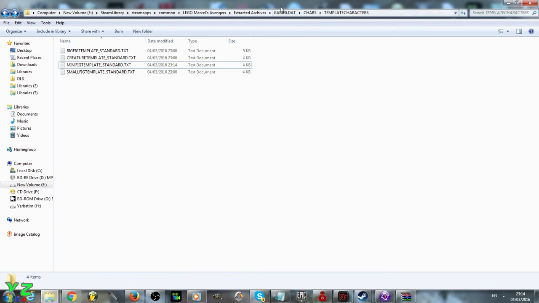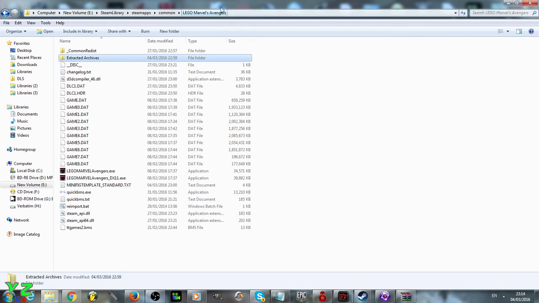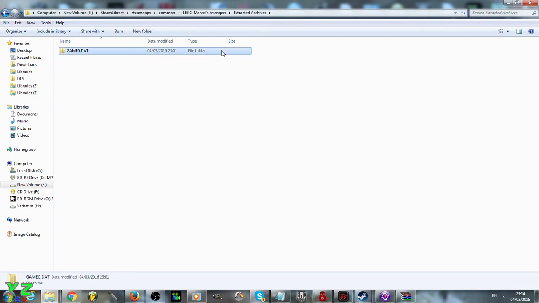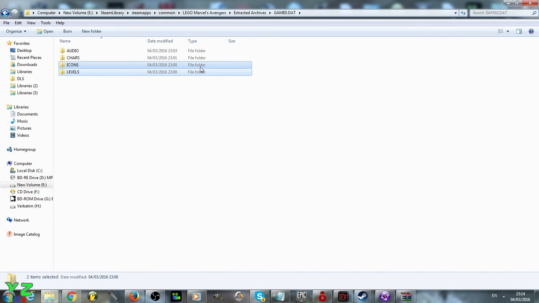Now the interesting bit starts. In order to make this work in game, at the moment the game can't read the files from this folder. It still reads files from the archives. Good. We don't want to change that. Instead, we'll only change the archive from which we've taken the files. So we'll go to extracted archives, the archive that we changed. We select everything that we did not want and delete that.